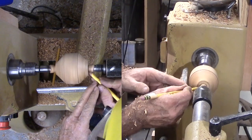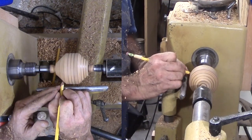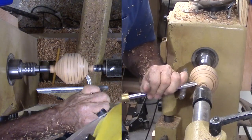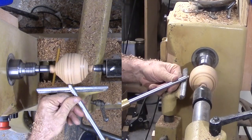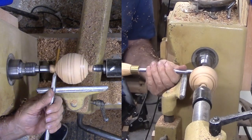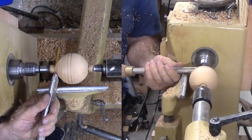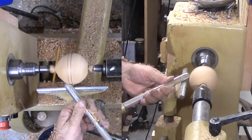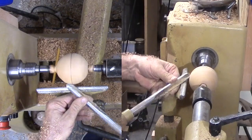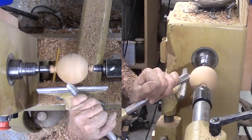Next, divide each exposed side into quarters. This marks the next set of corners to cut and how much from line to line. Now cut some more corners from line to line — these are short, small cuts. Again, get close but do not worry about being exact. Then immediately move on to rounding off the sphere. I often get somewhat of an egg shape, but no matter. The main objective is to be near round at the equator where the mount will shift in the next step. To round, I use a gouge in shear scrape mode — a scraper would work about as well; just keep it in a negative rake position.